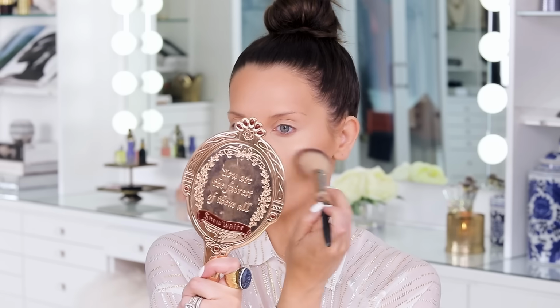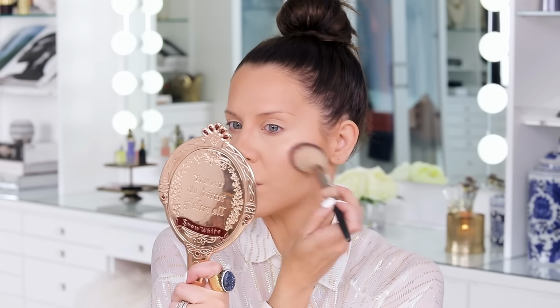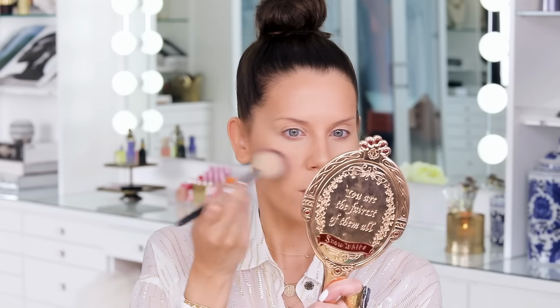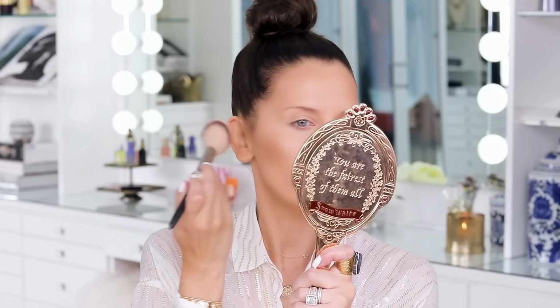I was just kind of in the mood to try something different, and I love a good coral blush. So this kind of fit what I needed with this look. And we're going to bring this a little bit more forward. So my bronzer recently, I have been pulling more toward my ear and not so much at the front of my face. And then blush, I am bringing toward the front. Crap, that's really pretty.